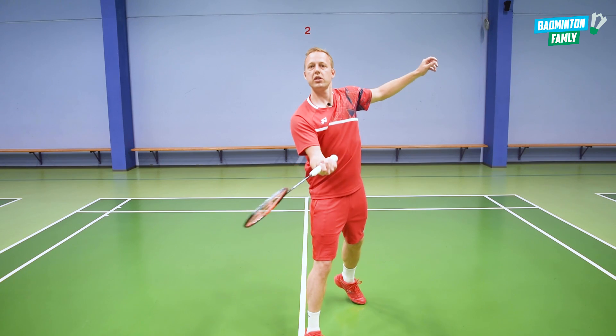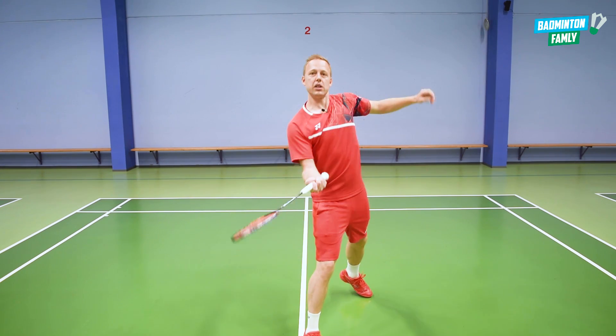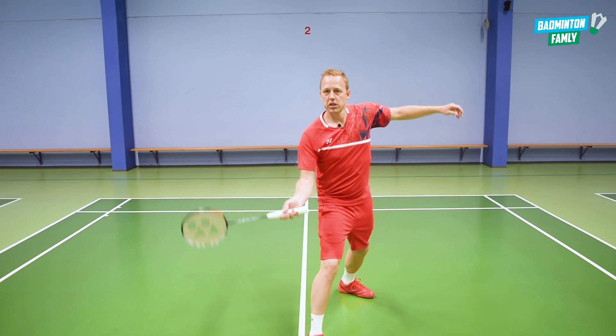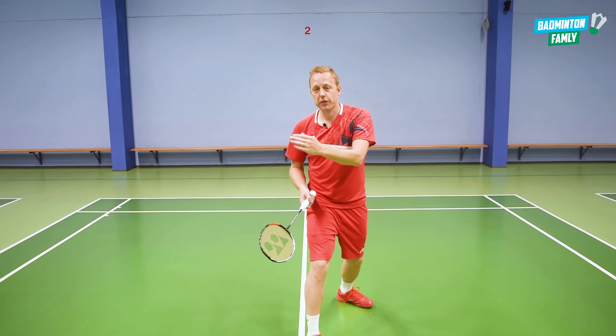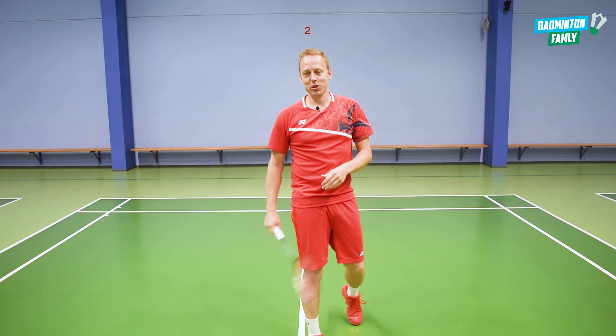You can see that I am changing this way. You can also see that he is doing a little bit of body deception like this, just stopping the movement, adding a little bit of finger power, and then it will hopefully go very short and cross close to the net.